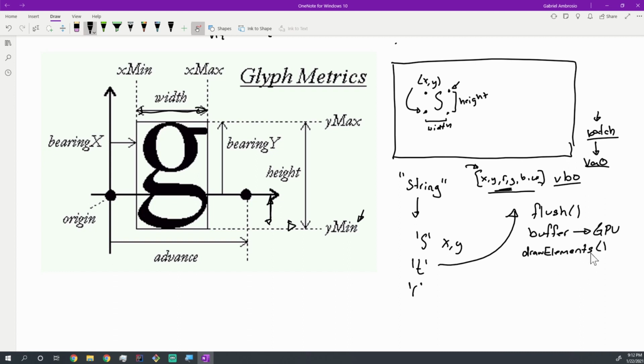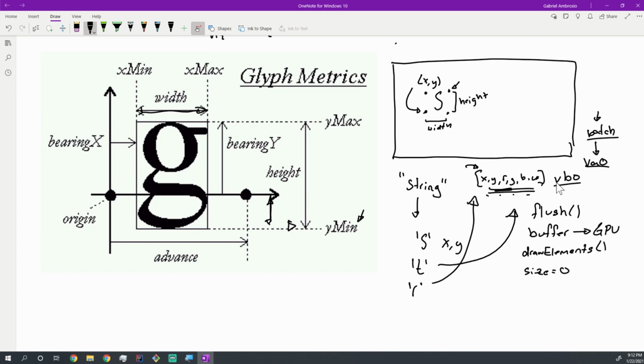Once we draw all those elements, now this buffer is no longer needed, right? Because we've positioned everything. It's on the screen now, the screen that's going to be placed in the next draw call or the next swap buffers. So we don't really need to hang on to this anymore. So then we can actually add R to the array, except we'll say, hey, go back to the beginning of the array now. We'll just say, now we have nothing in the array. We're just going to treat it like its size is zero. And then we repeat the process.